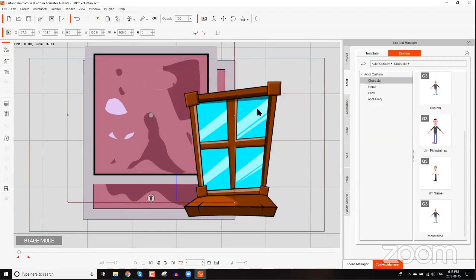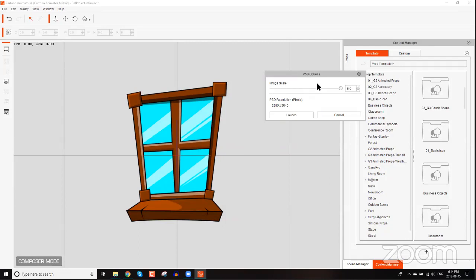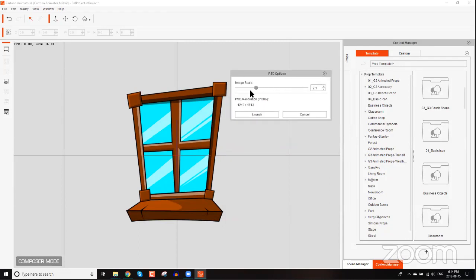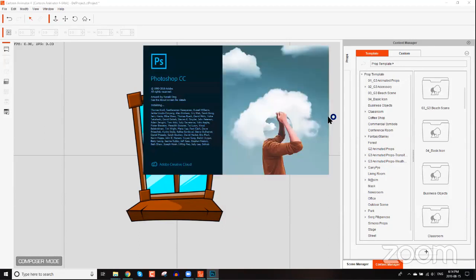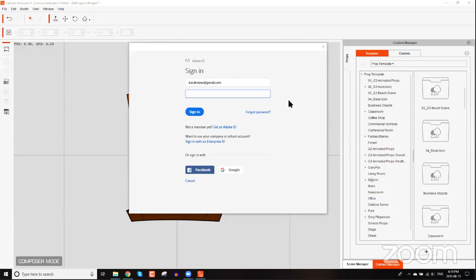And you can make those window panes transparent the same way I did before in Photoshop. I won't do that right now, though. I kind of feel like I want to. No, let's just skip that. Okay, so I hope that answers your question there, Linda. For some reason, I have a strong desire to use Photoshop right now.